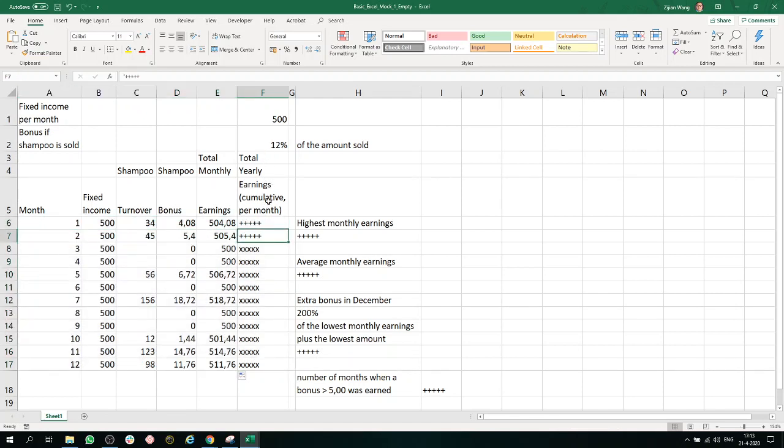Total yearly earnings, cumulative per month. The first one, you see here, we are allowed to have two formulas. The first one would just be the earning of the first month, and the second one should be the earning of the first month plus the earning of the second month. Here we go. The next one should be the cumulative earning of the month before and the new income of the following month.